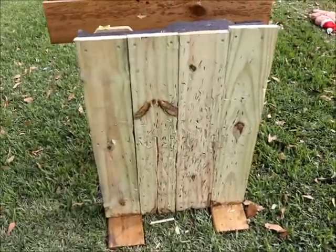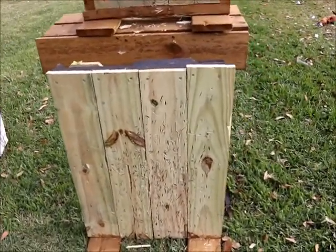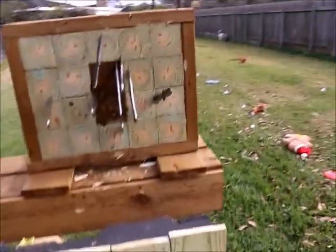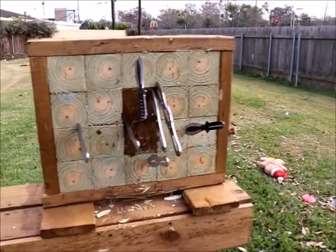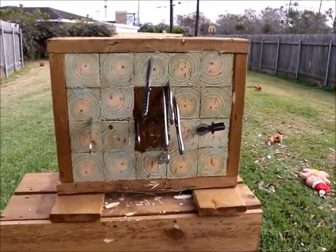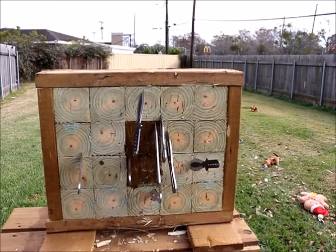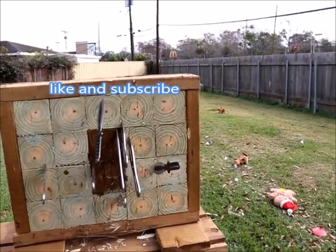I did build a vertical grain target, which I do like the way that one sounds when it does impact. And I did build me an end grain target. I know it's not the full size, but it's to help me dial in my aim and my accuracy. So I do like it. I am getting better, as y'all can tell.